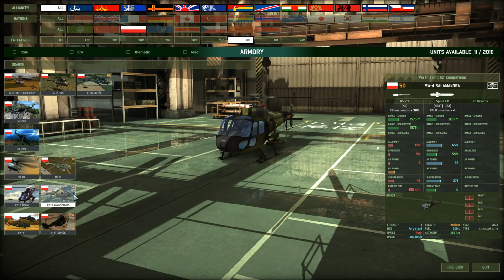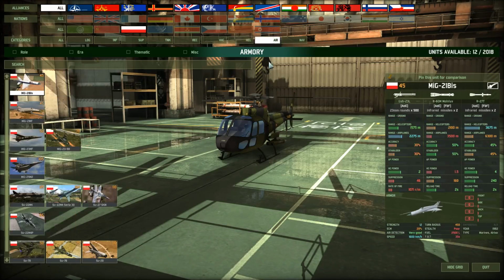Salamandra. This one does have potential. Good range on the ATGM. 26 AP on that. Stabilizer for an ATGM helicopter is pretty good. 55%, and if you're sitting still, 65. This one is a transport. Yeah, these two are both transports.